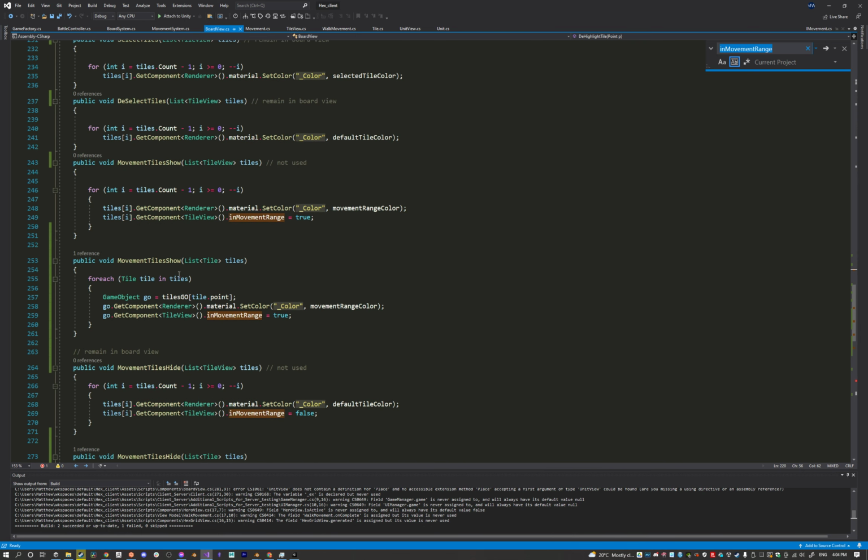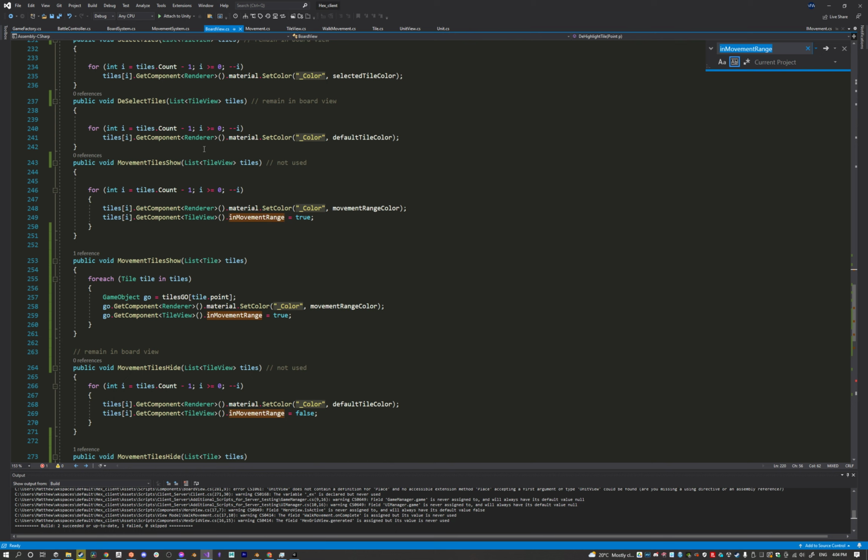That one here. Interesting. Movement tile show, movement tile show.